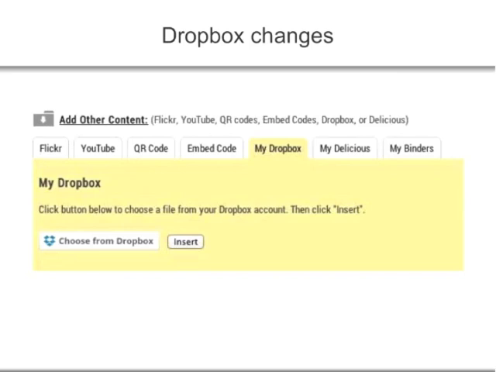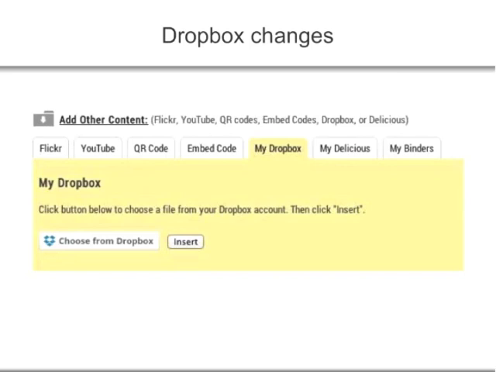So before, you used to be able to just open it up in a browser and view the document without having to download it. That policy has changed for security reasons, and so that's changed the way it views in a binder. So before you used to be able to just view the PDF in the binder tabs, now it just starts downloading it. So there are two things you can do. One is you can upload them to your Livebinders account. We provide about 100 megabytes of free storage.